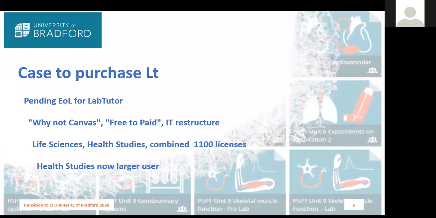So part of the difficulty is getting management to understand why we wanted to move from our free Lab Tutor license. Initially we ran Lab Tutor in the requires Power Lab license mode. So management had a difficulty understanding why we wanted to go from this free use to a paid model. They were persistently asking us, can't we just keep using it? It doesn't cost us anything. But it was difficult to get them to understand this end of life and the issues that we were going to come across with operating systems.